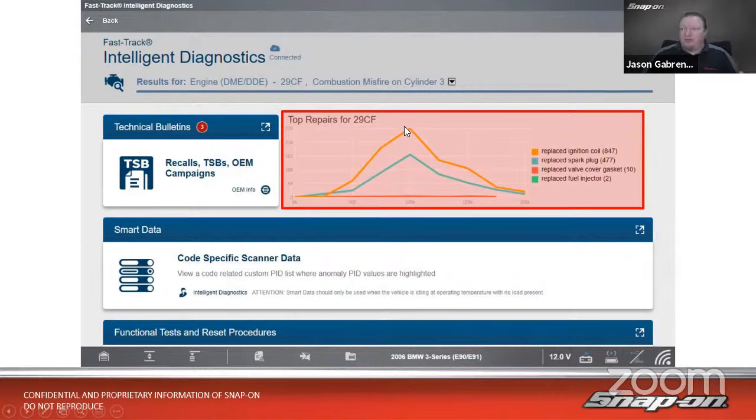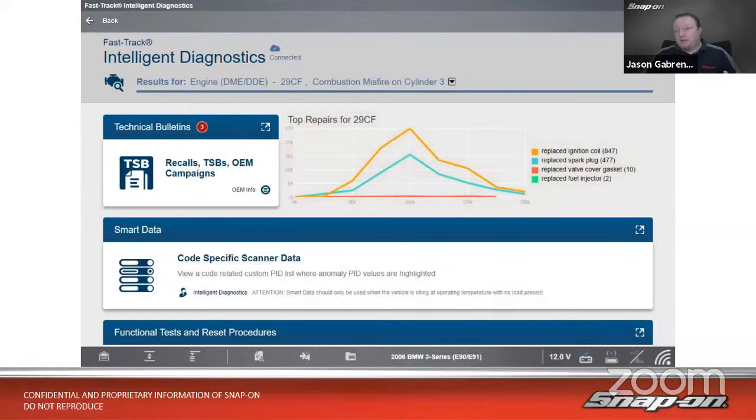So overwhelmingly overall, 847 times over this 200,000 mile span, replace the ignition coil. It seems to peak around 100,000 miles with 270 instances at that mileage. So just looking at this, it looks like it might be pointing us to the coil. Number 2 is the spark plug. If I replace a coil while I'm in there, I'm probably going to replace the spark plug, so that makes sense, right? That would happen. But overwhelmingly it looks like a lot of coil things are getting pointed in the right direction. I go a little bit further down.